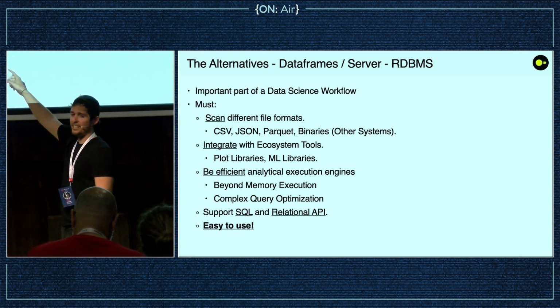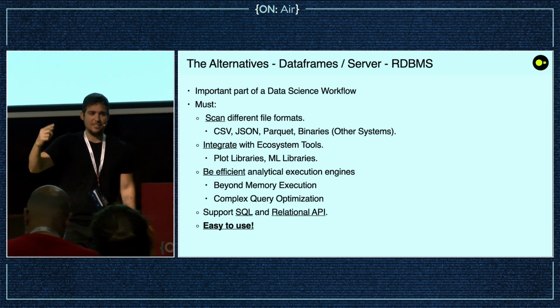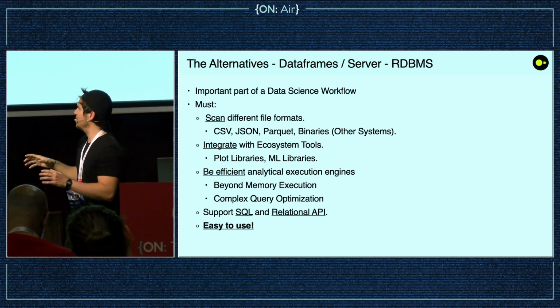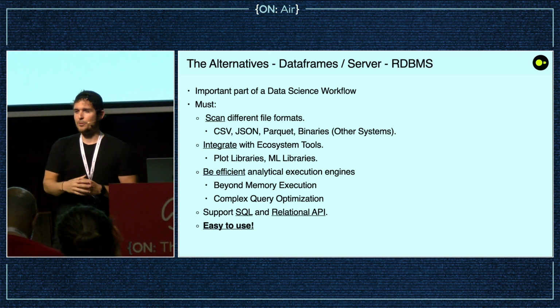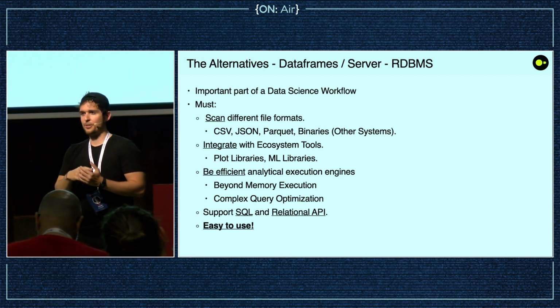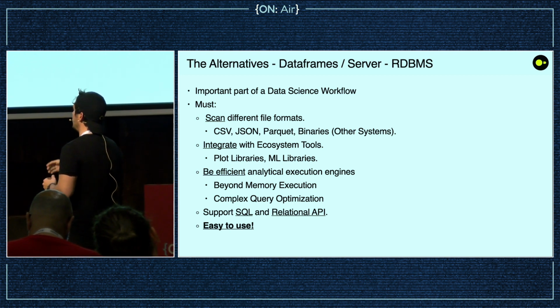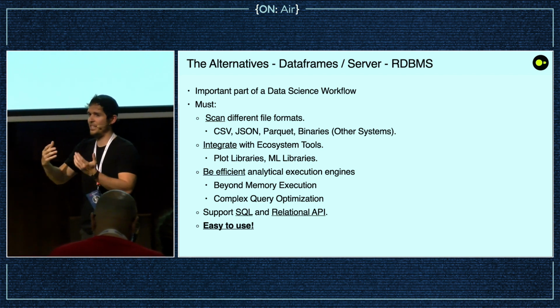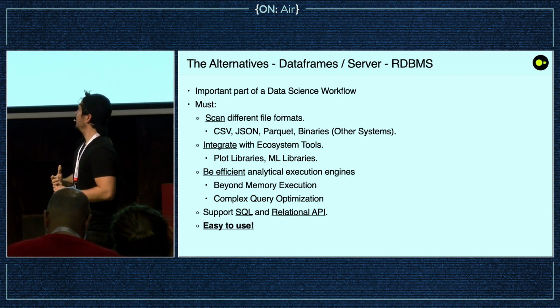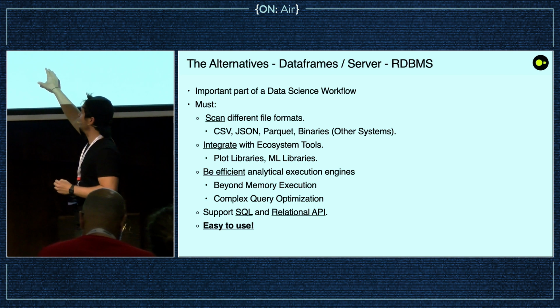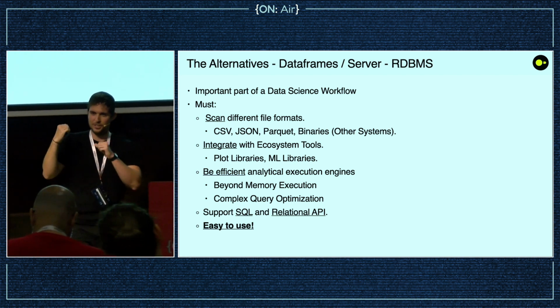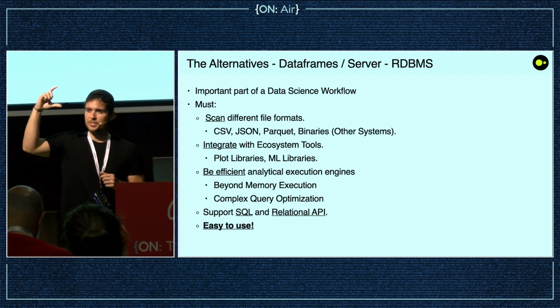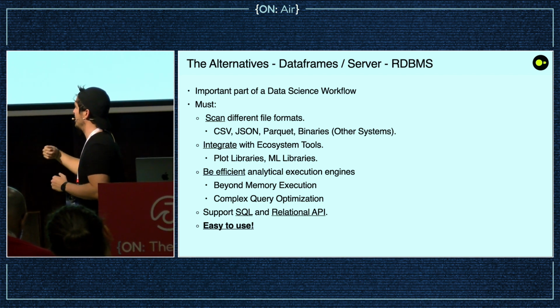Because you're plotting and because you're doing these machine learning interactions, you also need to integrate with this ecosystem quite well. And with integration, it means that you need to communicate with them, preferably without copying data. You also want a very efficient analytical execution engine, because as I showed you before, there are these two steps where you're basically just querying your data constantly.